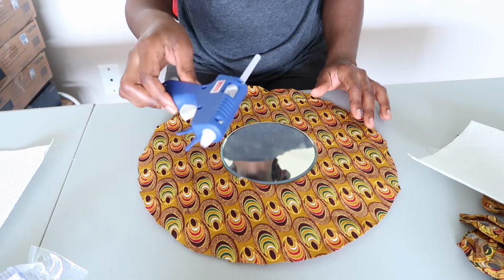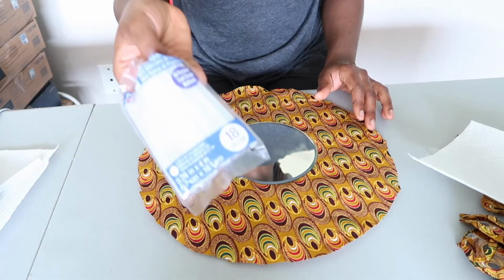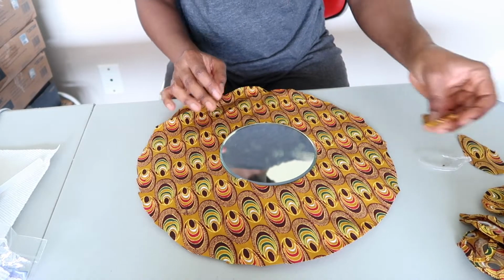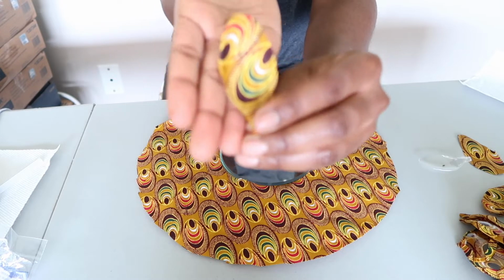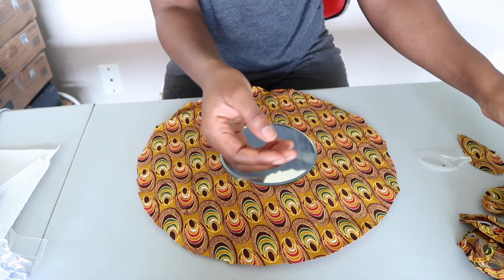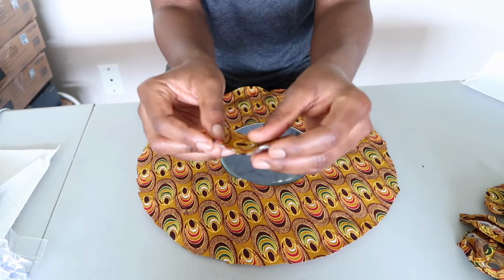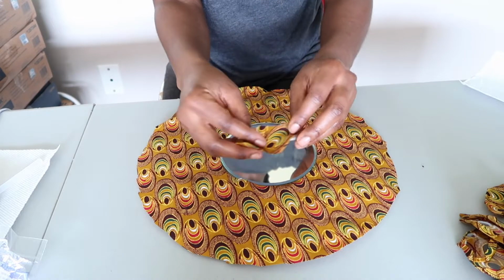So what I'm going to be using, I'm using a glue gun, glue stick, obviously, some paper towel to wipe off my mirrors. And those are spoons I cover with the fabrics that I'm going to be using. And I'm just showing you how I made it. I have the spoon and then the fabric that I'm using.